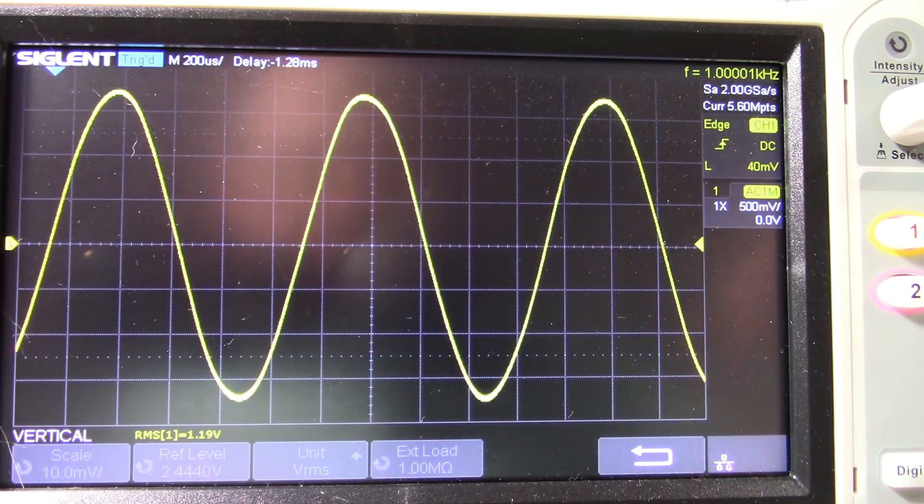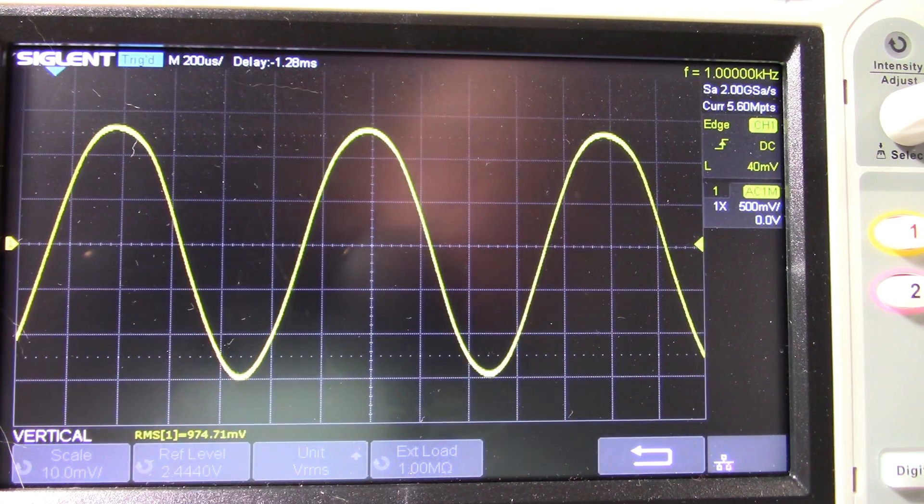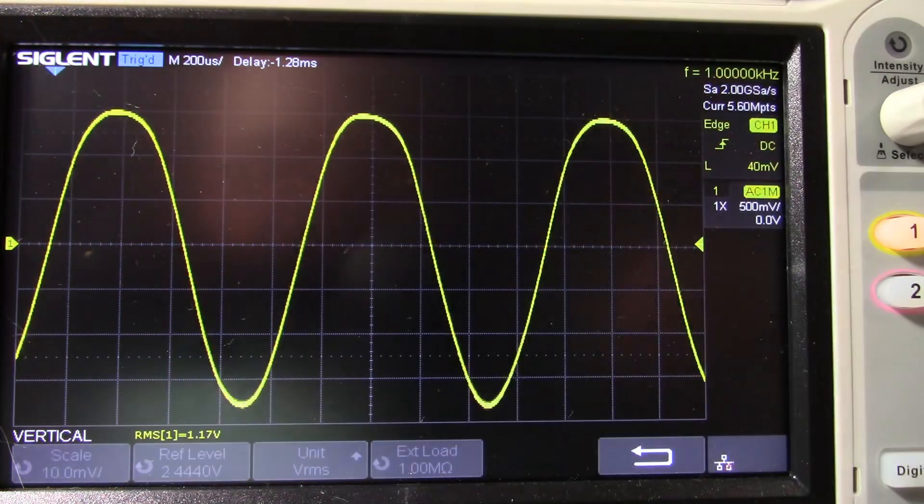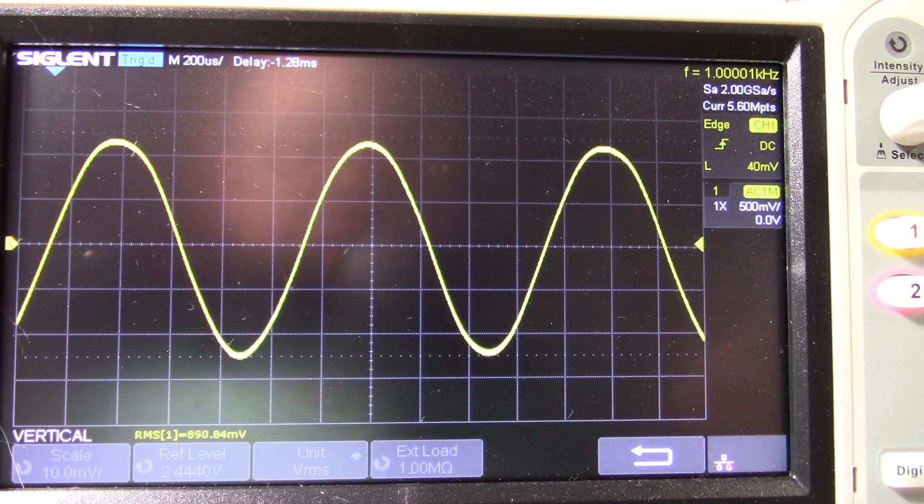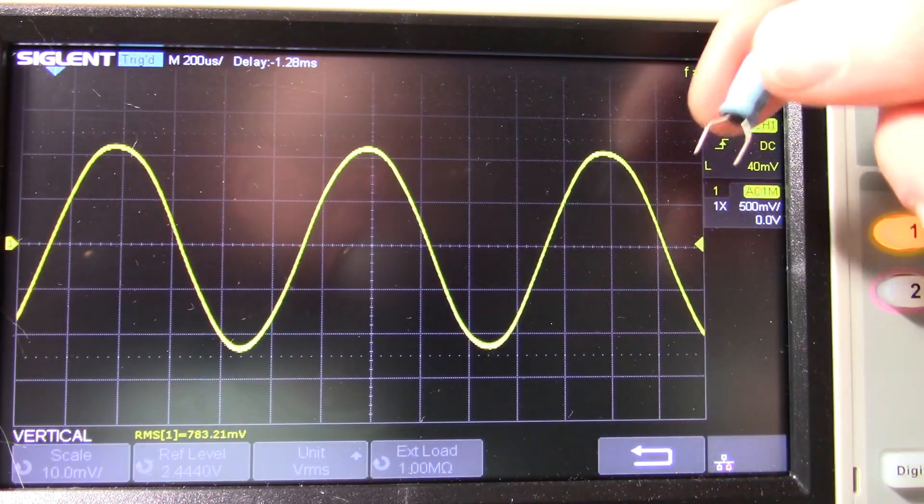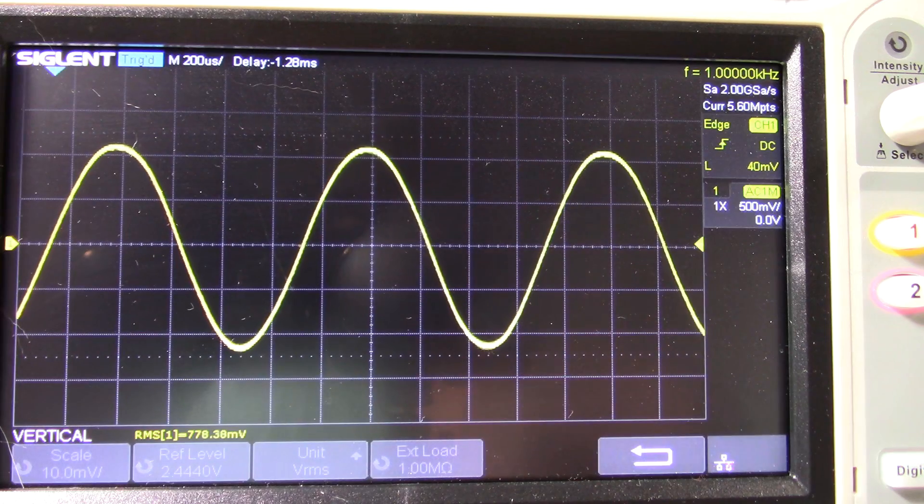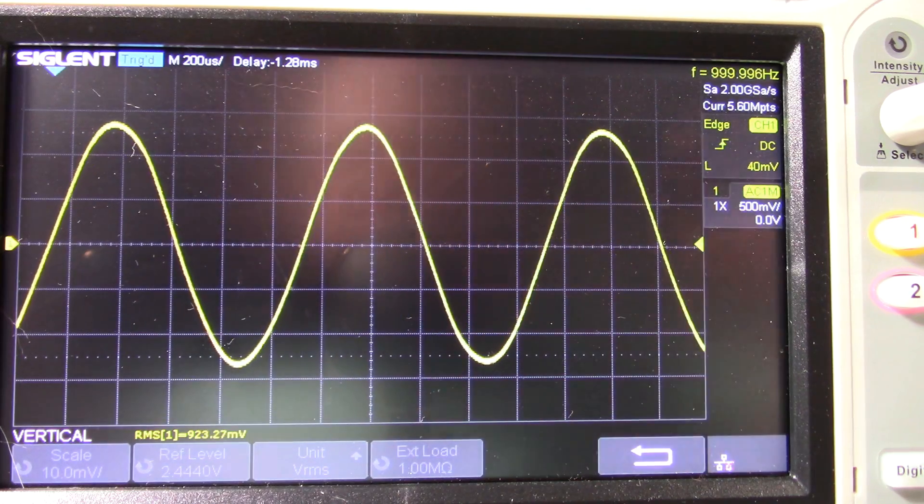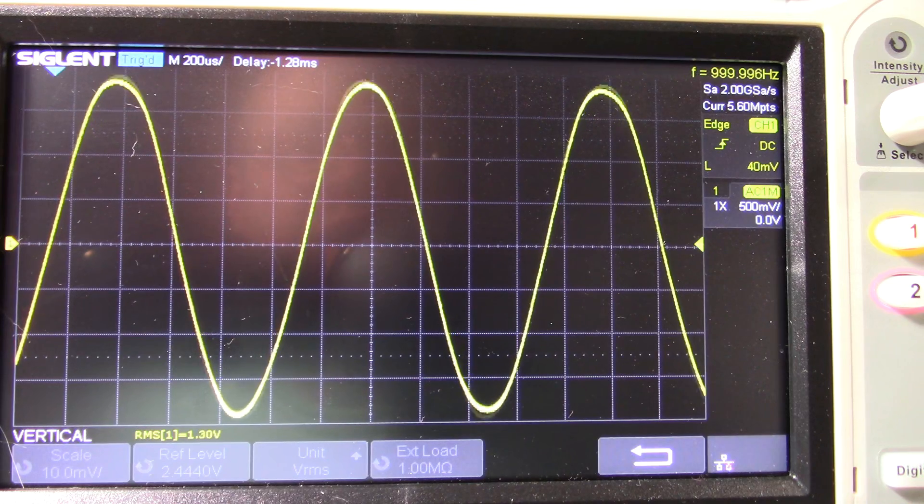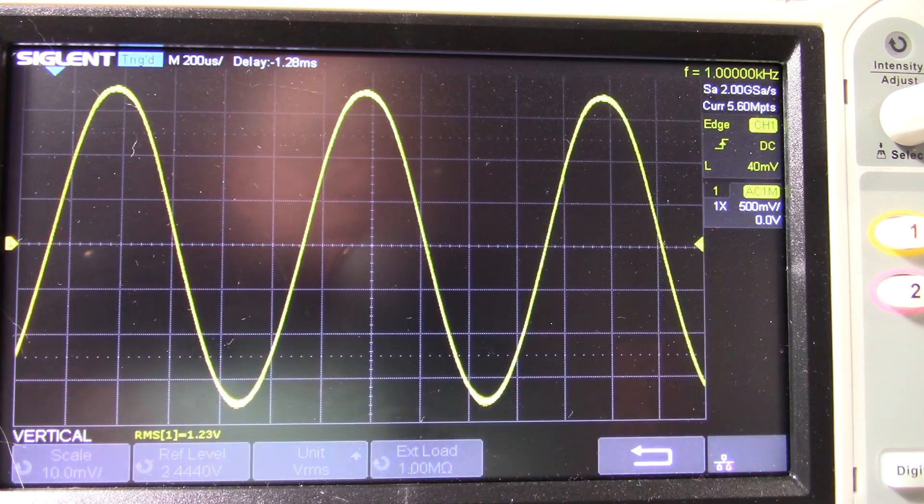Another thing I'll show you with the bootstrap circuit, if I remove the bootstrap function, see how the amplitude decreases and it's already into clipping. We're down close to a volt, and it's still distorted. I have to turn it down around this area before, and it's still not that perfect. But I'll plug the bootstrap capacitor back in. You can see how that peaks up. Less distortion. And you can turn it up a lot higher before it starts to clip. It's a much better performance with that bootstrap circuit. That's why I say it's mandatory.